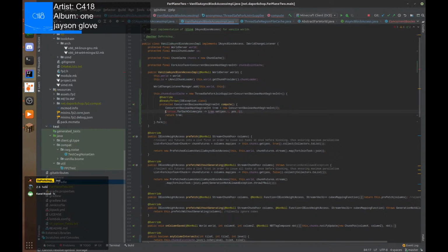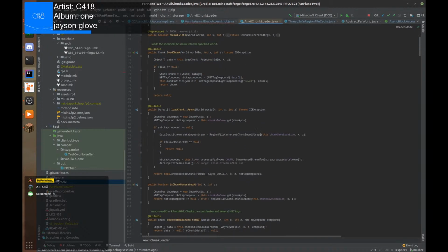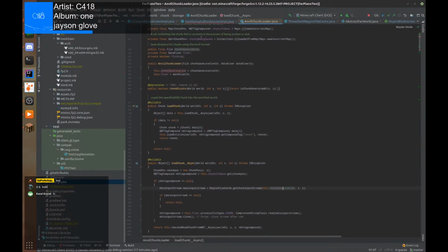Hold on. Okay. Thread safe origin file hash dot. This is a large chunk. Now we actually need to have the path, which is an anvil chunk loader, and it's called chunk save location, I think.